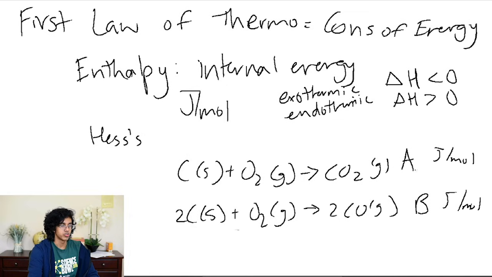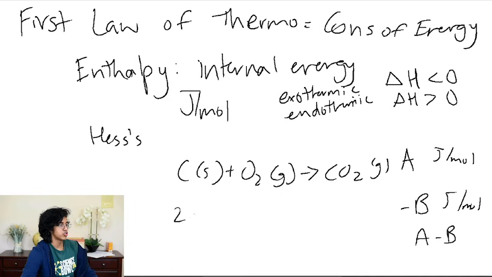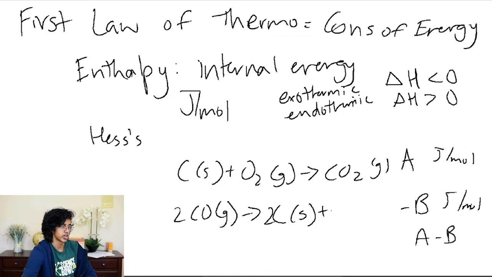So we literally just do A minus B here, and when you negate something, we're negating the second reaction, so we had to flip it. So now, instead of this, we get 2CO gas yields 2C solid plus O2 gas. Wait, but one second, things don't cancel out. Our carbon is still there, so we want to get rid of the carbon. What do we do? We have to multiply the first one by 2.